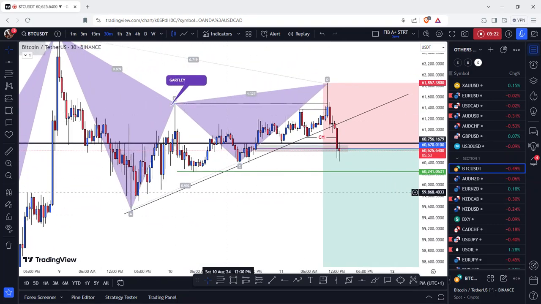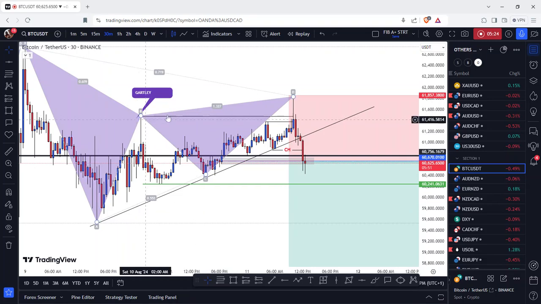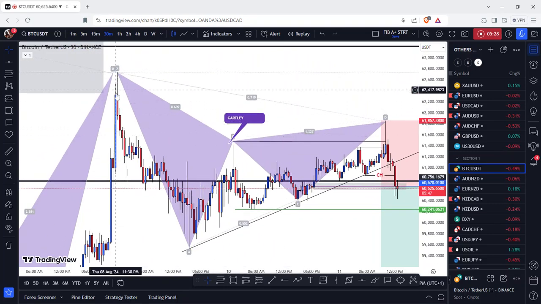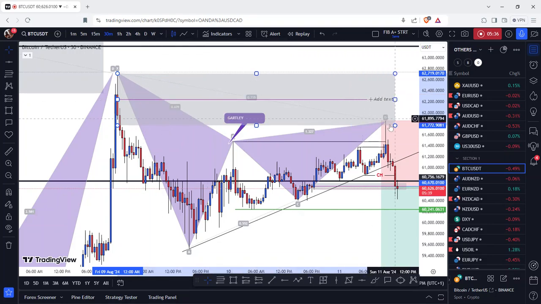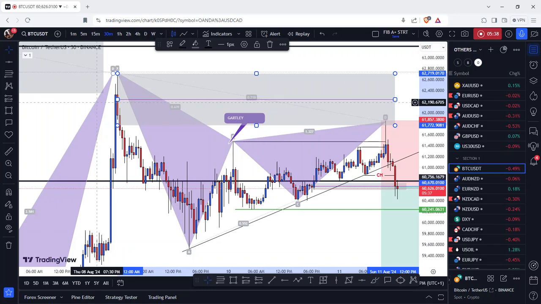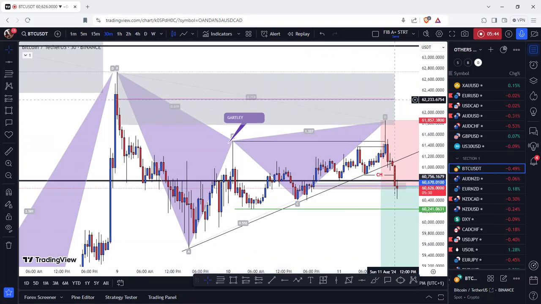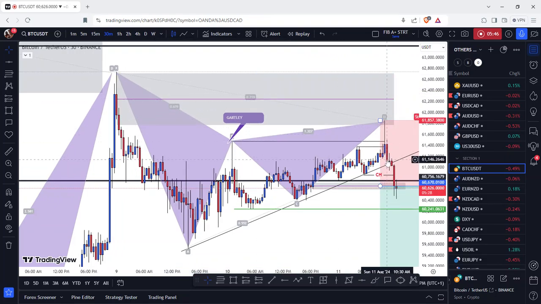Then if you look at it, you can see that we have a lower time frame structure shift, and then we have a mitigation of an order block. This order block has mitigated. In fact, price has also closed this imbalance. Look at it here. Price tagged into this imbalance and then took out all this liquidity above this level, tapped into this imbalance, and it respected. You can see this bias exhaustion candle here.